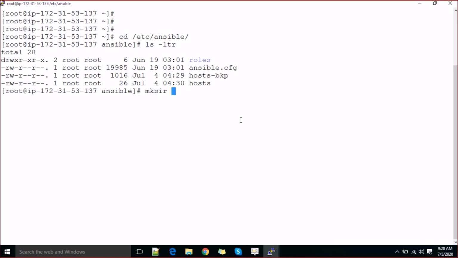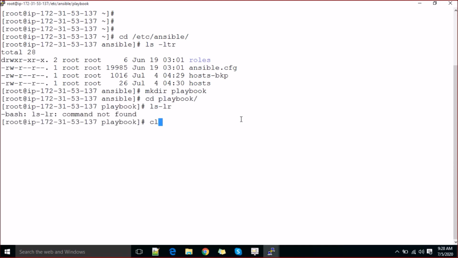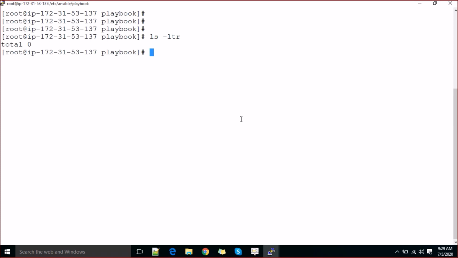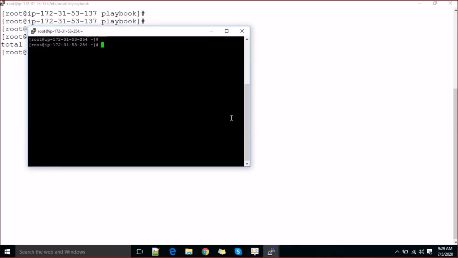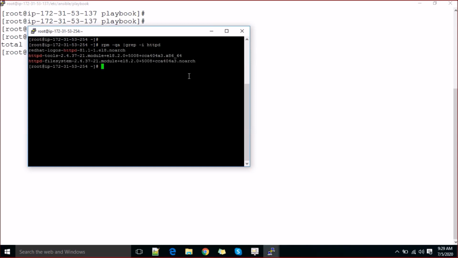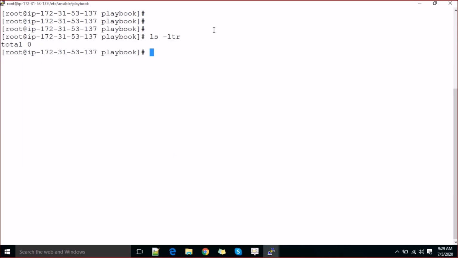You can create one folder here called playbook. So I'm doing that, and we are done with this. Once you're done, go inside this playbook folder and see what exactly we want to do now. Let's say the first task is to install some web servers, or some package here. We have only tools and file system, but we do not have the package installed yet, and we want to write a playbook which can install a package on that system.